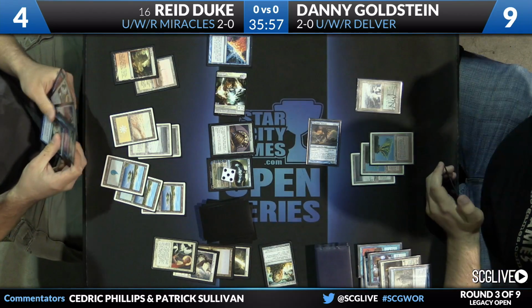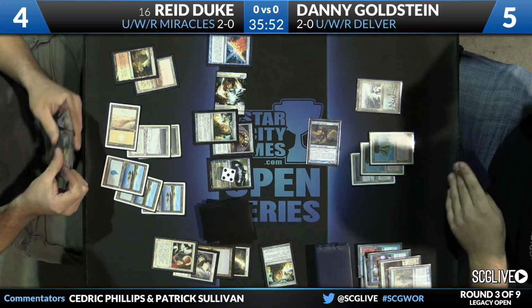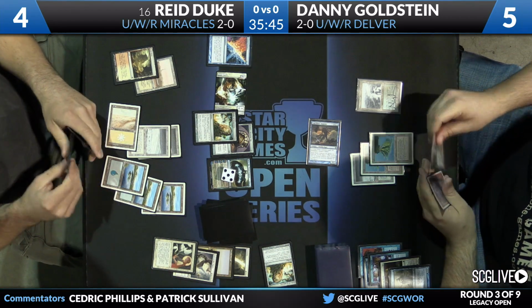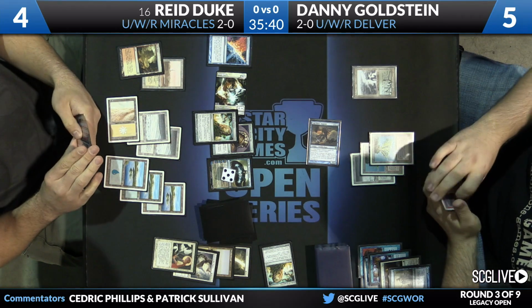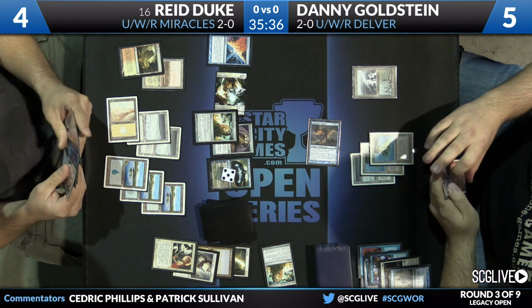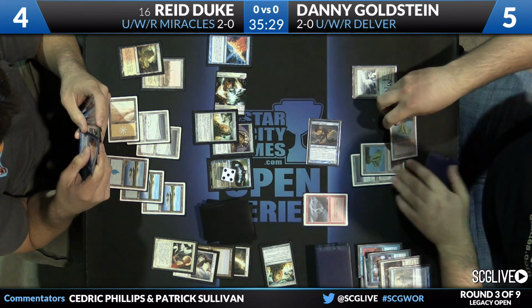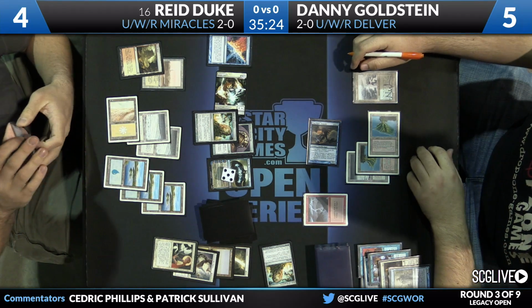Arid Mesa in for 4. Goldstein's going to go down to 5. There is a Relic of Progenitus. Pass the turn back. Will Goldstein fire off this Bolt now is the question. It does potentially cause Reid to not be able to miracle something. If the Top goes on top of the deck, then the Relic draws a Top and not whatever miracle Reid has hypothetically set up.